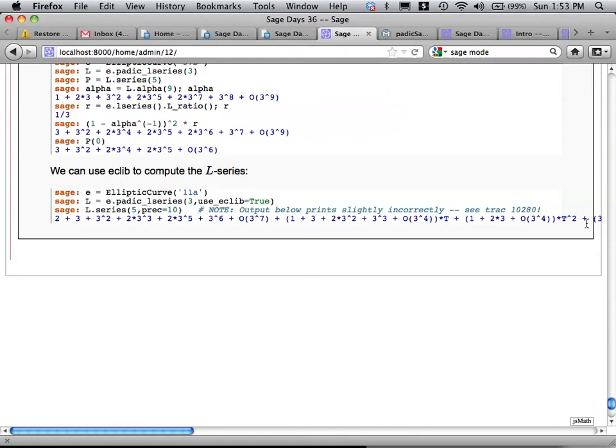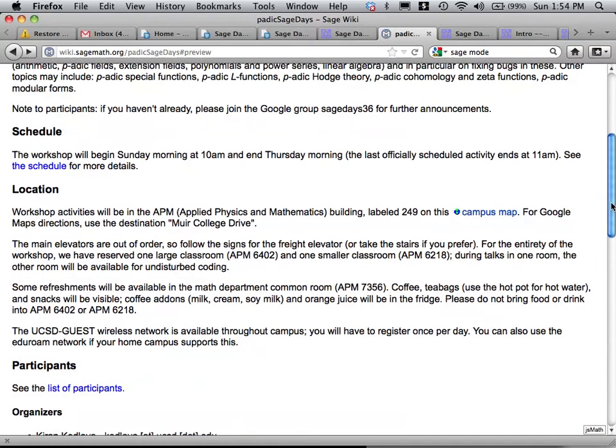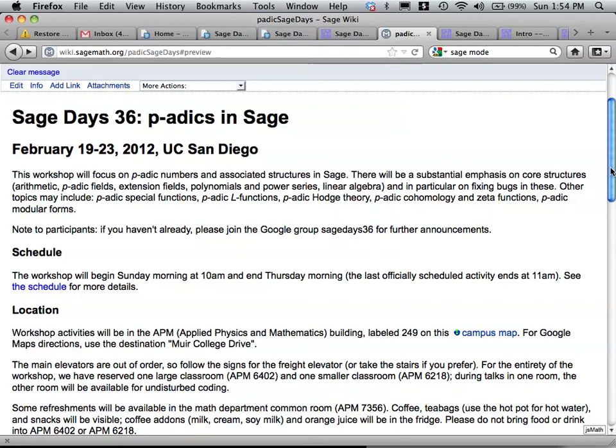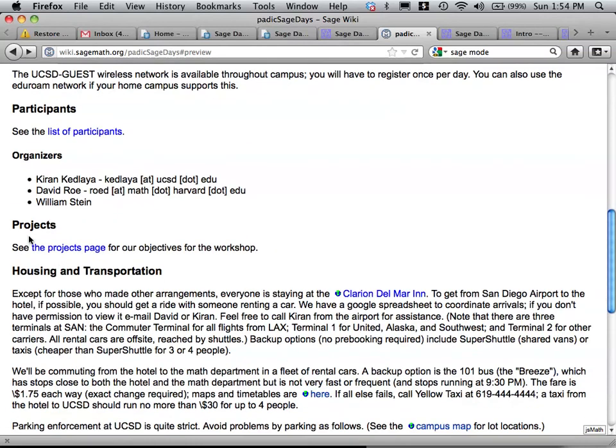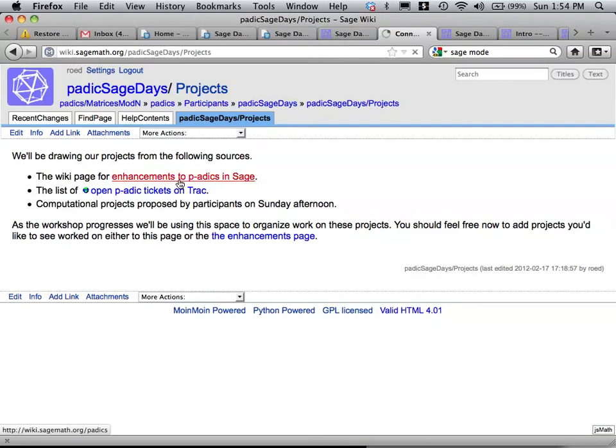Are there other questions about what Sage can do now, or what's in Sage p-adically? All right. Then I'm going to transition and start talking about what I would like to see Sage be able to do. I'll go through the various ideas I've had for improvements, and then we'll switch to the coding sprint organization, and I'll ask other people to contribute ideas they want to work on this week.